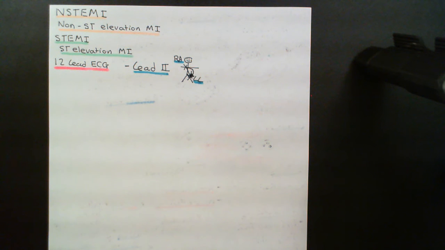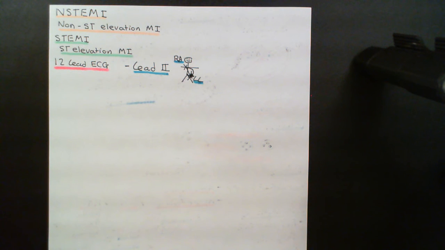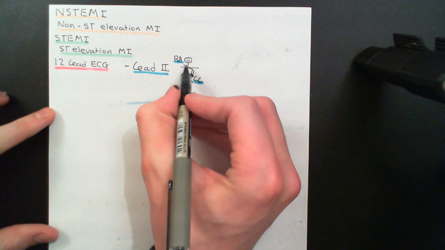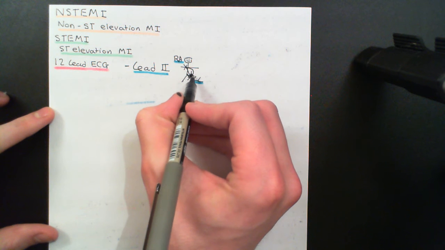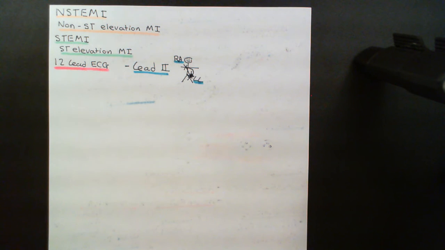Okay, so you're taking the electrical potential difference from the right arm to the left leg. And what that means is, if you had a machine measuring electrical potential up here, and that machine moved to the left leg, what would the change be in the number that was shown on the machine for the electrical potential at that point? Okay, so that's what we're actually going to measure in a lead 2 ECG, the electrical potential difference from the right arm to the left leg.